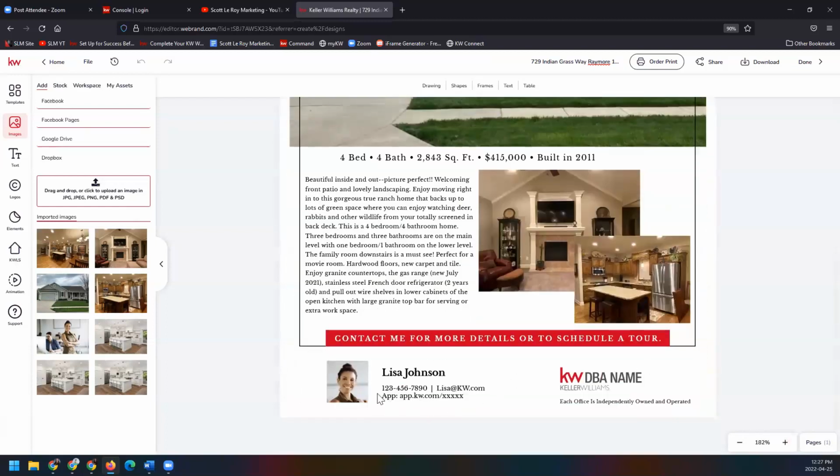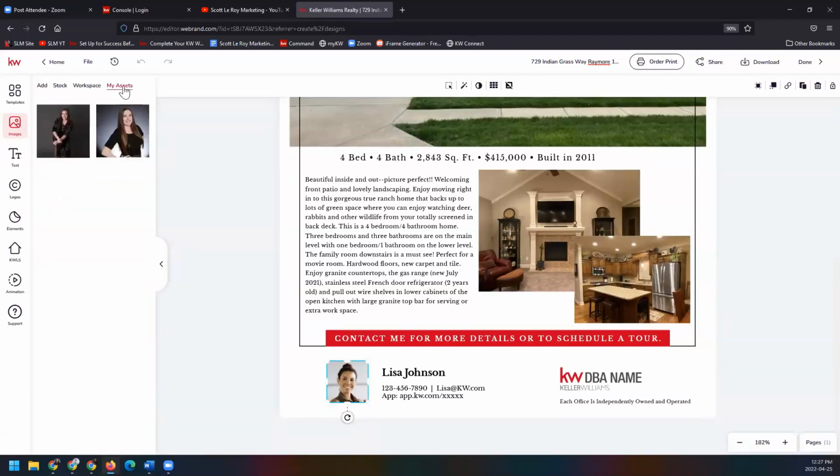for the next field, headshot. So I'm going to click to select. I'm still in the Images tab since I just took you there, but you would want to click the Images panel and then click My Assets. Now this is where at the beginning, the Assets tab will flow into so that you don't have to manually upload your headshot every single design.